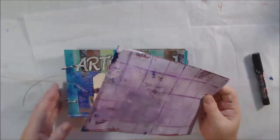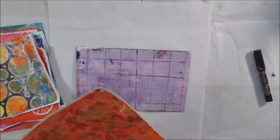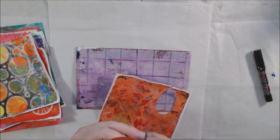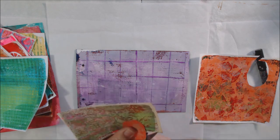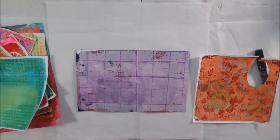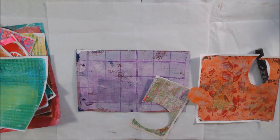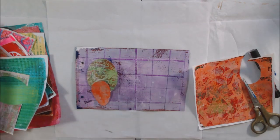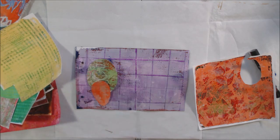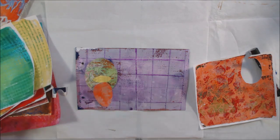For day 11, the prompt is 'mask.' I pulled out my page and I know I'm going to do some collage — cut collage paper piecing. I was thinking about African masks, and really a lot of cultures have masks or things that cover your face, things that represent a face. They all look different. I was looking on Pinterest at art stuff and I saw some children's activities.